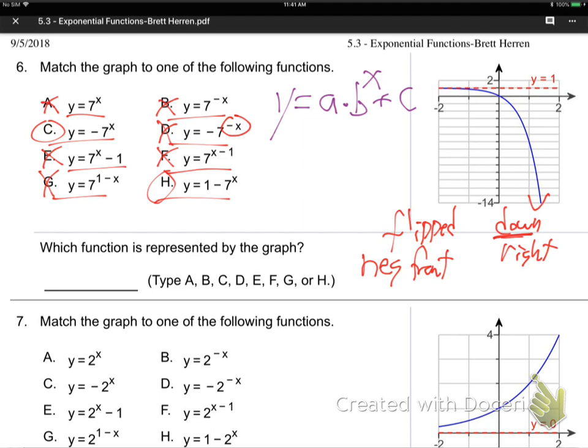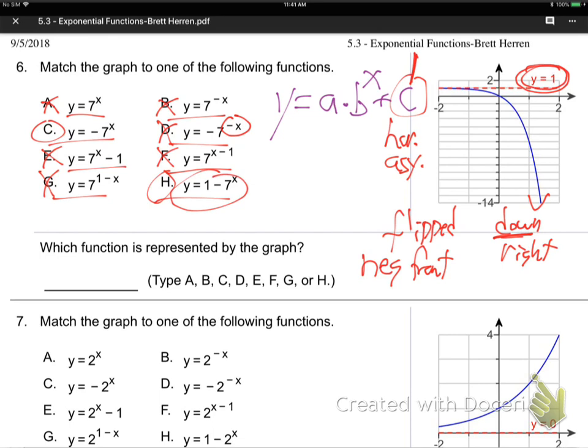Well, okay, so does C have an implied... Yeah, so you guys, Abdul and Renee, you're right on the money. Let's think about it. We can skip the table stuff here. If we just think about the horizontal asymptote. Remember what we said, remember what that C is? The C, the number added or subtracted, is the horizontal asymptote. Look at the graph. What is the horizontal asymptote? 1. So we have to have a 1 added out here, don't we?